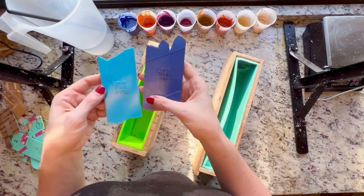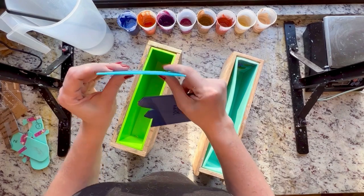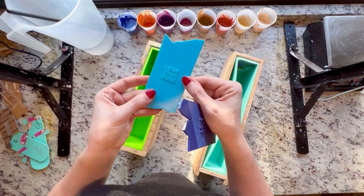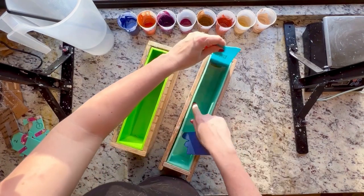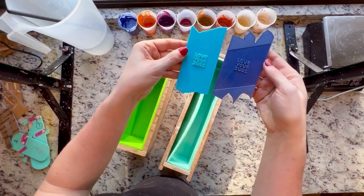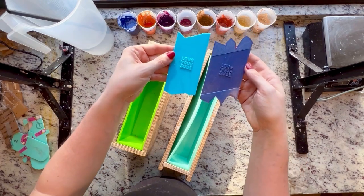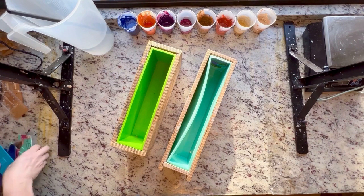This is another variation on scrapers that Belinda also offers. These are her 3D printed ones. You can see they're a little bit more bendy than the acrylic ones. But these are also super nice. She has a ton of different options available on her website, and she also makes custom sets, so that could be an option for you in the future. These scraper tools are really the only thing that you're going to need for this challenge outside of your mold and a spatula, and so now we will move on to how to make the soap.